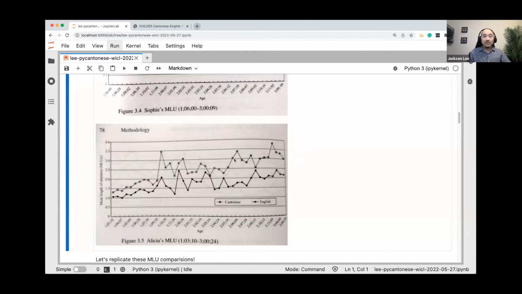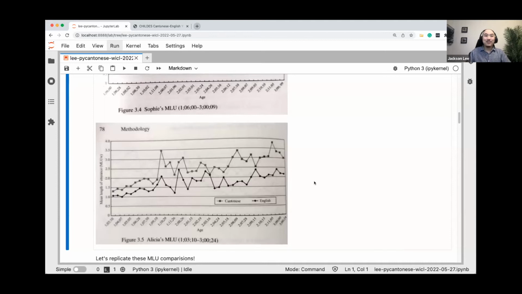So for this period of time, measured by MLU, Alicia's Cantonese developed faster than her English did. So yeah, language dominance: there's a lot of variation, even among siblings, within the same family, a family of linguists. So perhaps not too surprising.